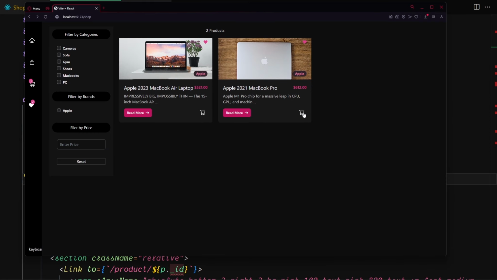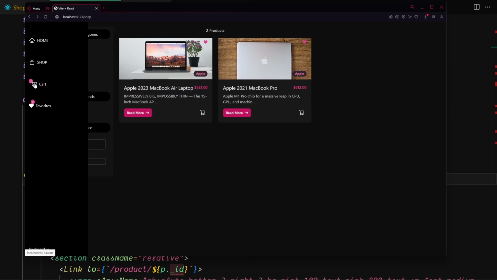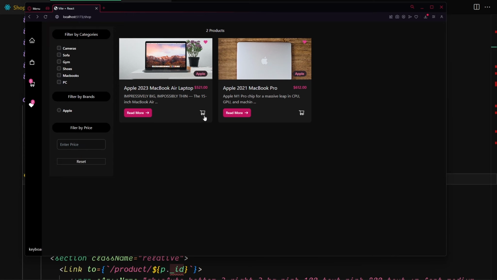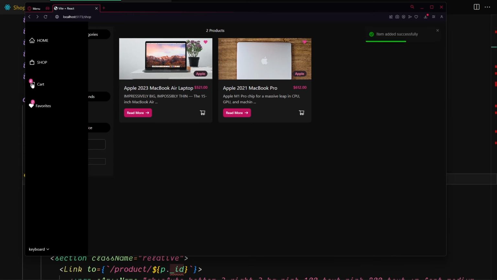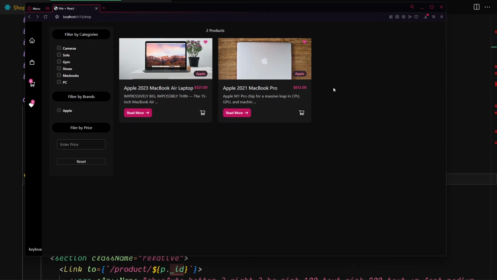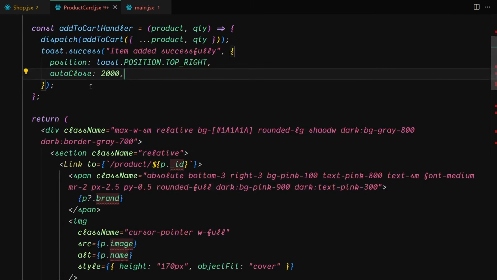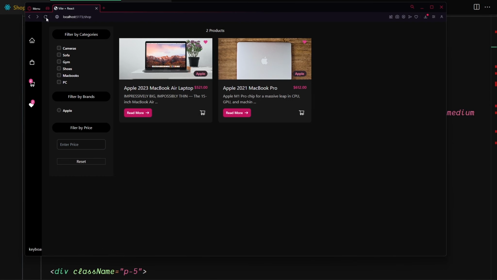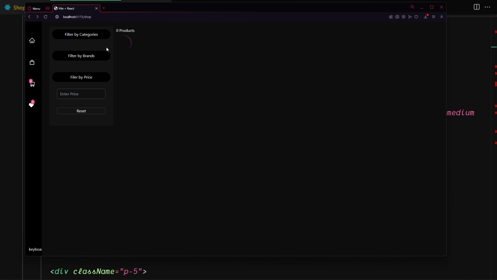So now let me just save that, and everything is looking cool. If I click on this product, here you can see item added successfully to the cart, and here you can also see it increase right here, like we have 3. If I click on that, here you can see it now become 4, and we are getting this pop-up box right here. So I guess that was everything which we need to do right now. So I'm going to just refresh to get all of the items which you have right here.